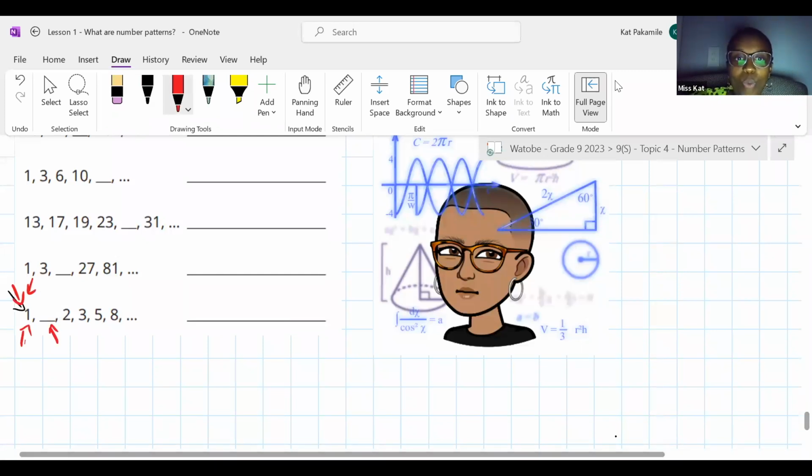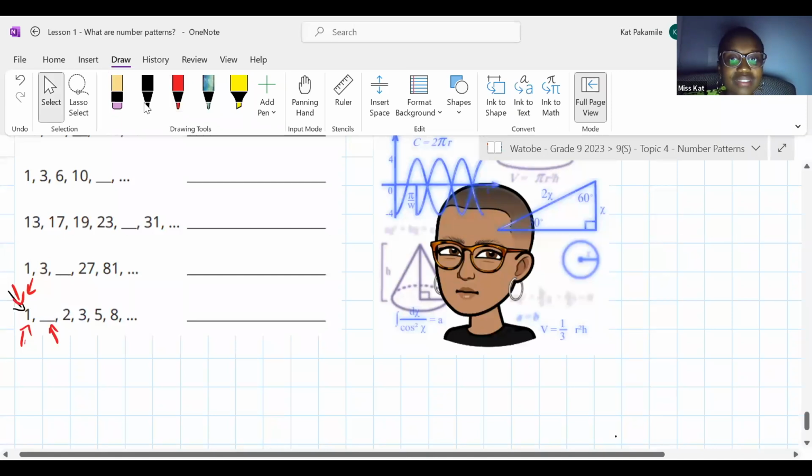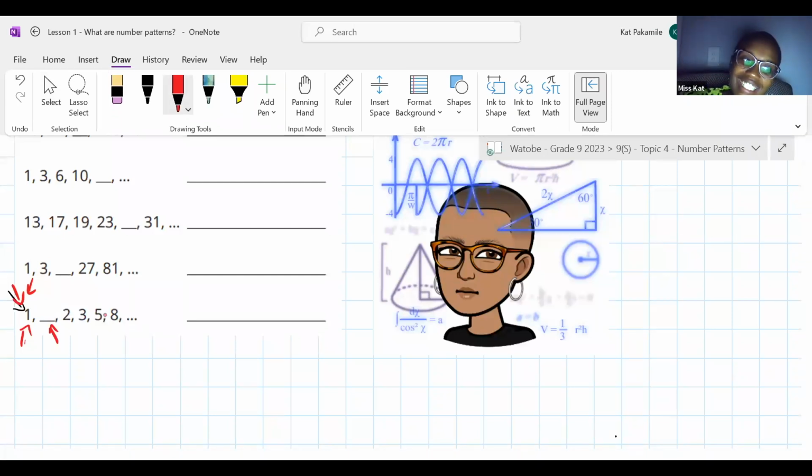ma'am. Ooh, let's see. Emmanuel has an answer for us. Emmanuel? Ma'am, the answer is going to be 1. 1 + 1 = 2, ma'am. And then 2 + 1 = 3. And 3 + 2 = 5. Oh, I love it, Emmanuel. It means you are well learned when it comes to mathematics. So guys, you add the previous two numbers to get your next number.